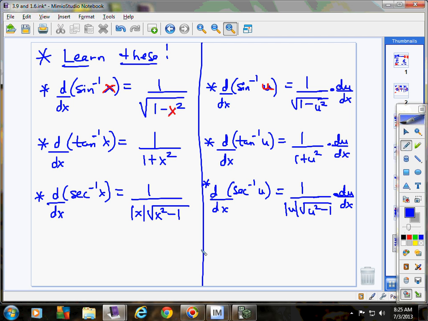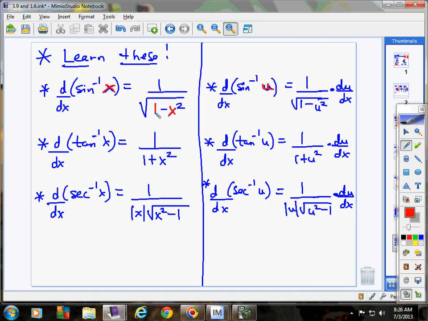All right, now I want to show you an easy way to help you remember these before we look at the derivatives of the other three inverse trig functions. If I said, I want you to write down the 6 trig functions, or the 6 inverse trig functions, which one would you write first, probably? Sine. You might think, okay, sine, cosine, tangent, cotangent, secant, cosecant. Sine would probably be one of the first ones, if not the first one you write down. Well, it's the first one I wrote down.